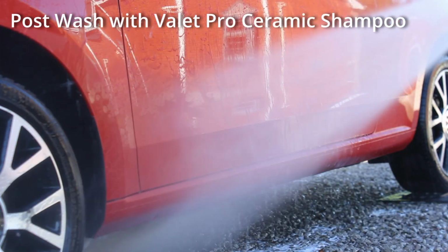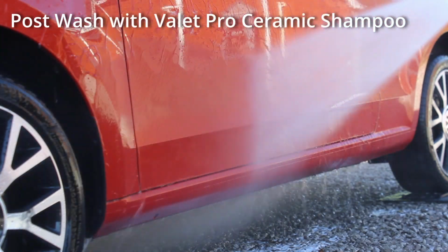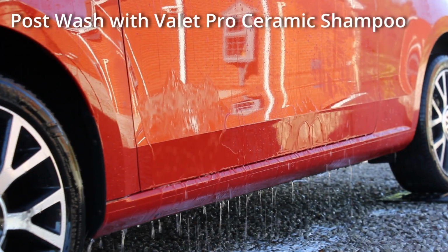So ceramic shampoos are a little bit different to wax infused and gloss enhancing shampoos in that they do tend to leave better protection behind. They are leaving something behind on the surface, so if you don't like that, then they aren't going to work for you. But if you want a shampoo that's actually going to add protection as well as just clean, then these are better options in my opinion compared to wax infused and gloss enhancing shampoos. These work really well for ceramic coated vehicles and can definitely help to speed things up. You're not going to need to apply protection afterwards when using one of these products.